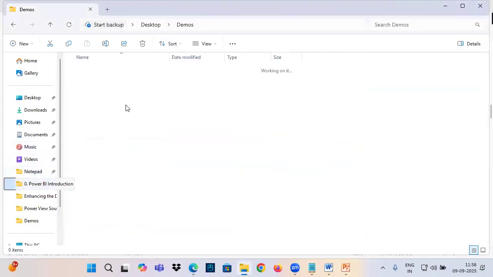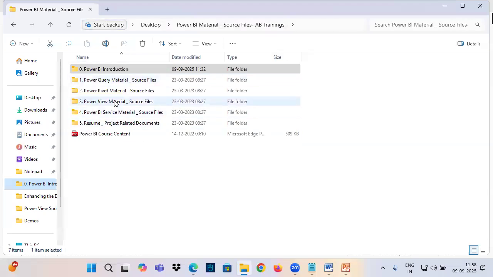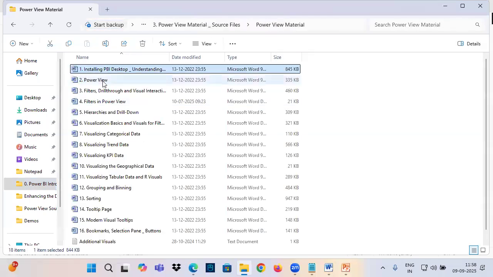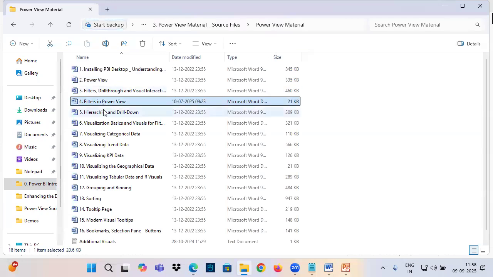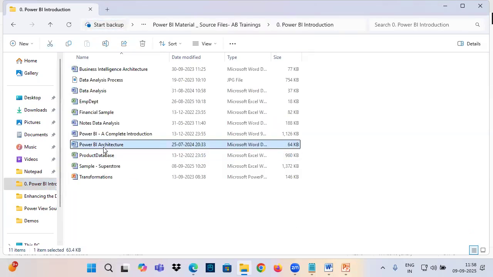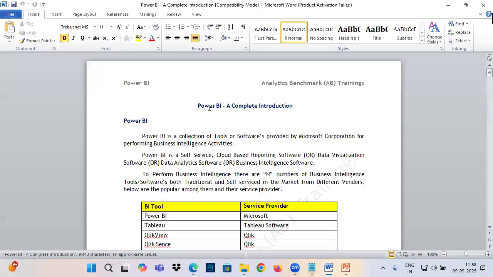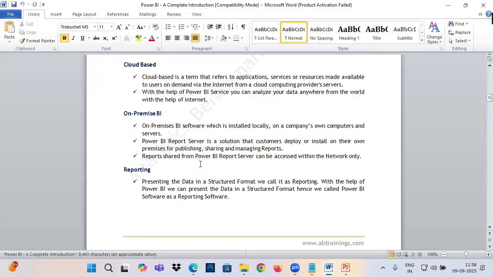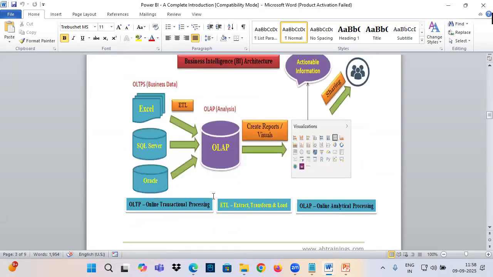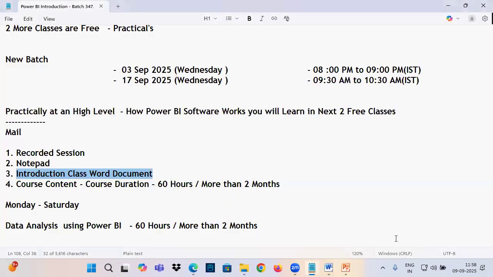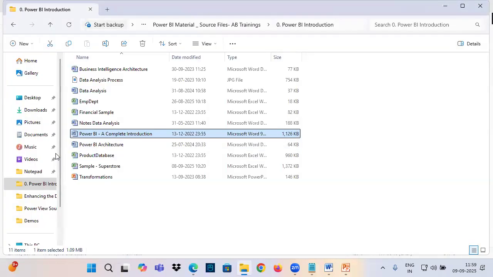Every class you will get the materials, guys. If you look at this, all these are related to materials. Every class you will get one Word document, one document class-wise. Today we have introduction. This is the introduction Word document. I'm going to attach this Word document with you today, so that you can read that Word document. You can understand even much better. So along with the introduction Word document, you also get what? Course content. In the mail, you are going to get the course content. So I'm going to attach the course content. This is the course content, guys.